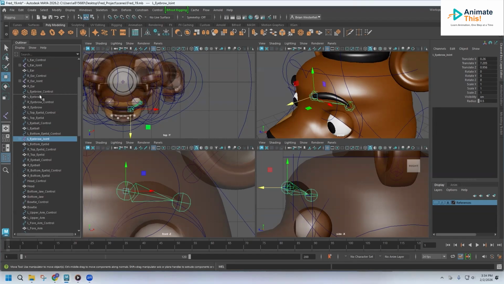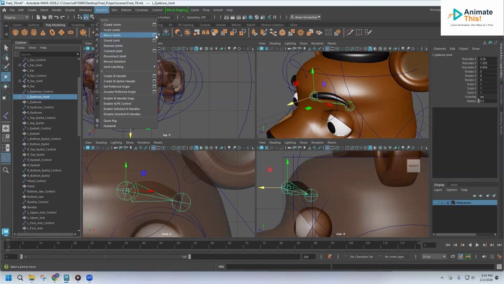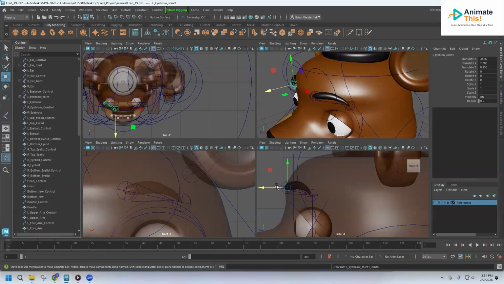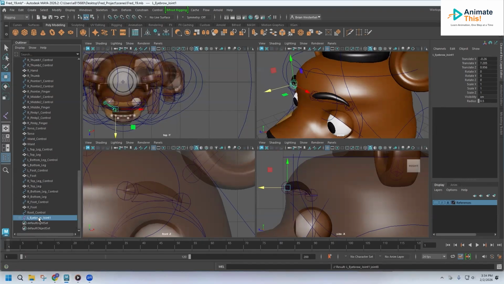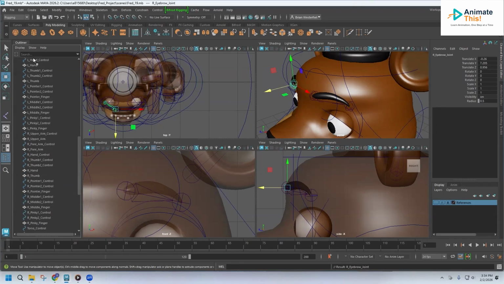Then I'm going to go ahead and do skeleton, mirror joints, YZ, mirror. Come down here. Let's rename this one to be right. Then I'm going to pull that up, right below right eyebrow control.